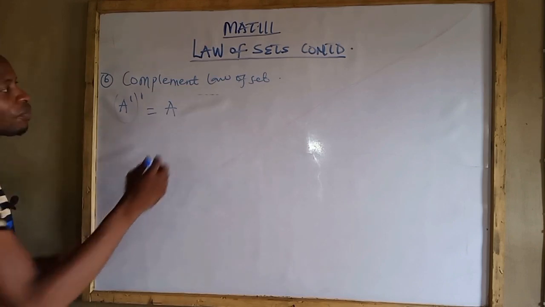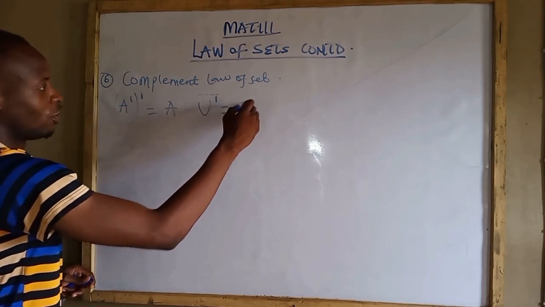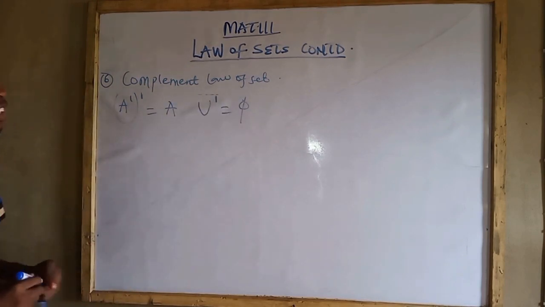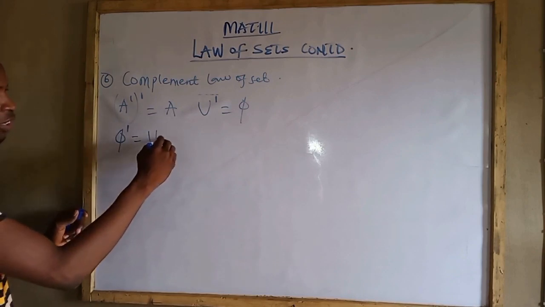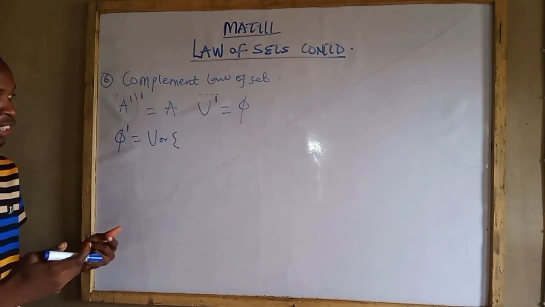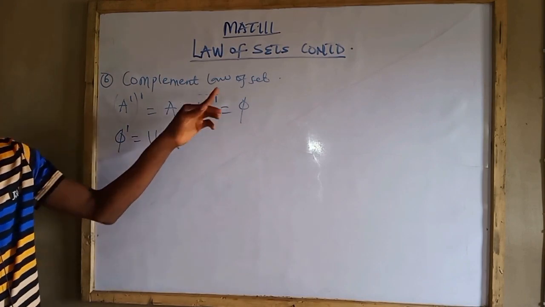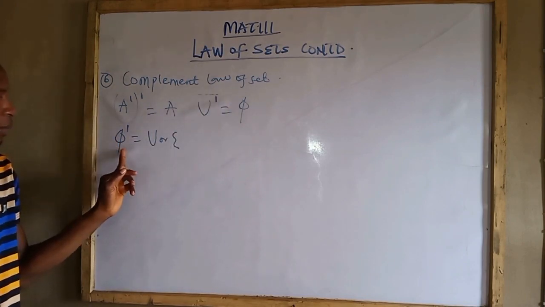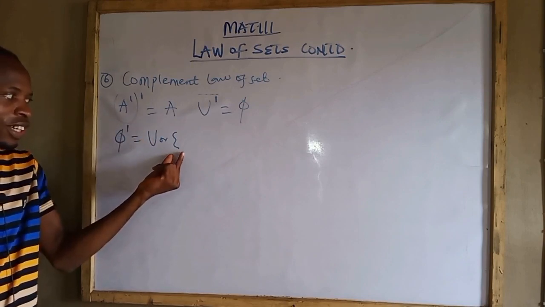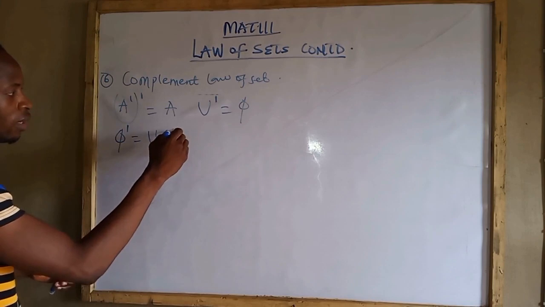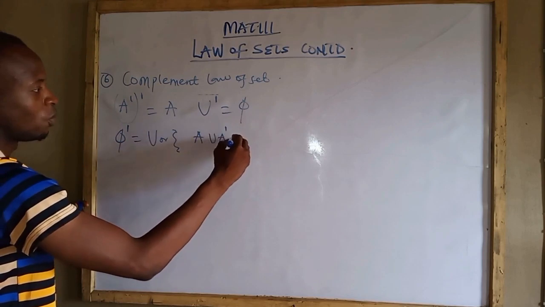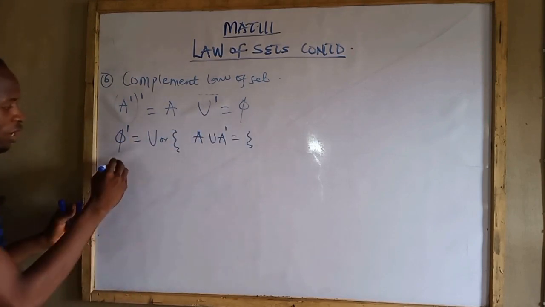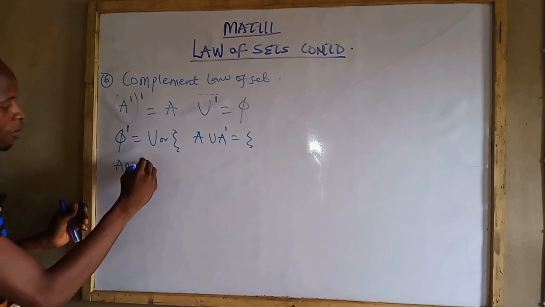Then if you have A union A complement, it is always equal to what? Universal. Then we have another one here. If you have the empty complement, it gives back the universal set. I can use this sign for universal too. Sorry, I said union, that's the universal set. The universal complement equals what? Empty. Then the empty complement equals universal. Are we together? Then also, when you have A union A complement, it will give universal. Then when you have A intersection A complement, it will give what?